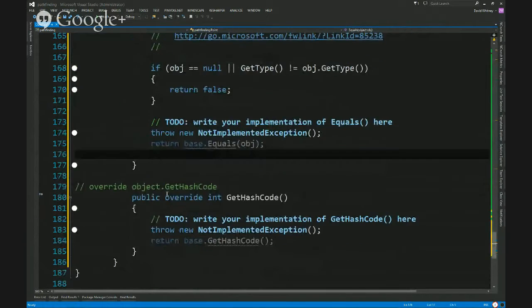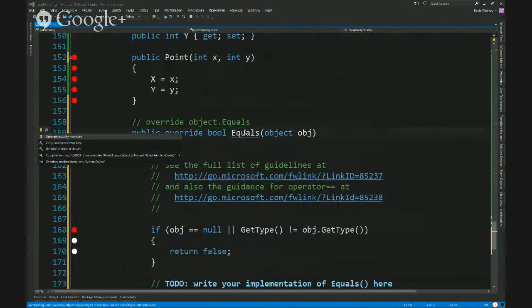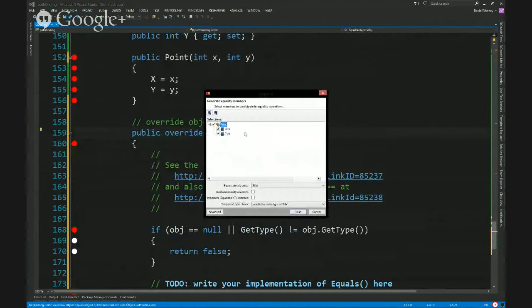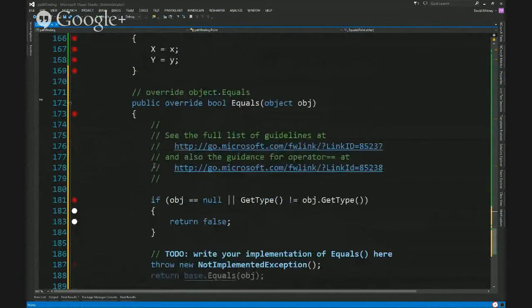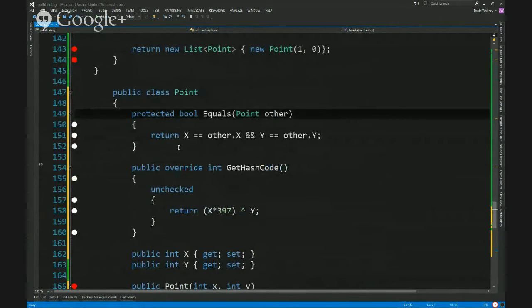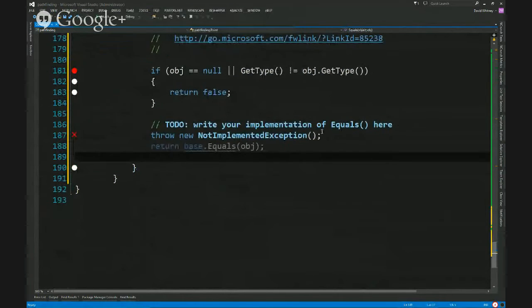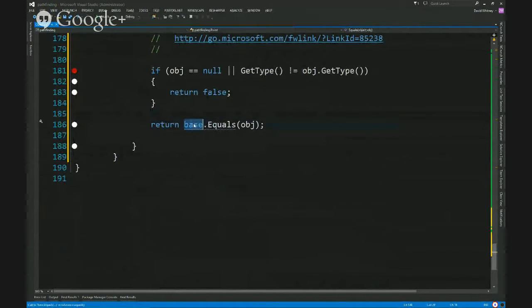Yeah, you do that and then it complains. Normally when you override one of them, it complains about the other. Generate equality members. I don't know where they've moved all this stuff to. There you go. Equals, point, other, GetHashCode. It's just because of that.